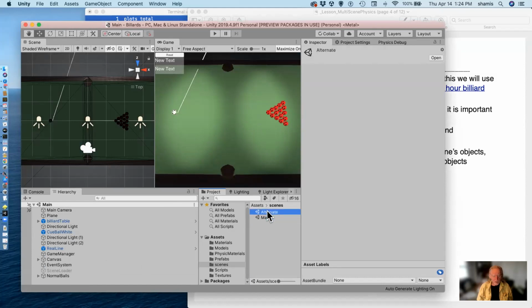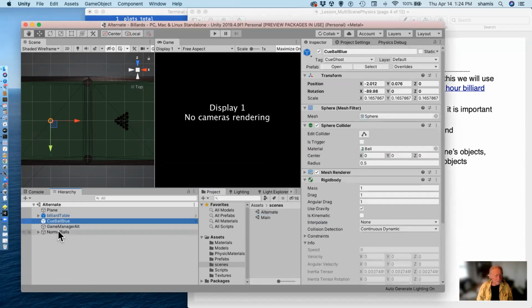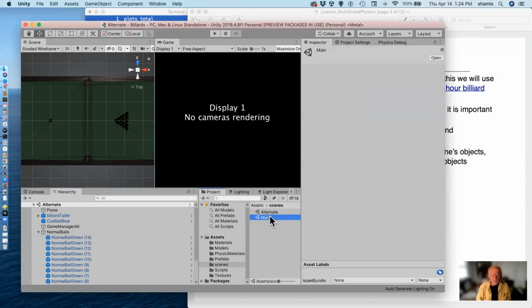And I have this alternate scene that has all of the same things, except the cue ball is blue and the normal balls are, I think, green. So, you know, differences between them, but this is the exact same setup as what I showed you before there.